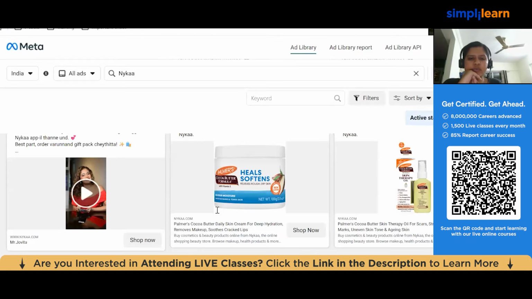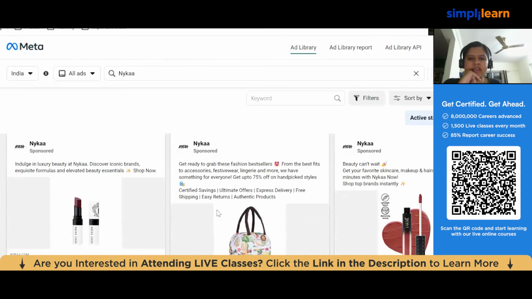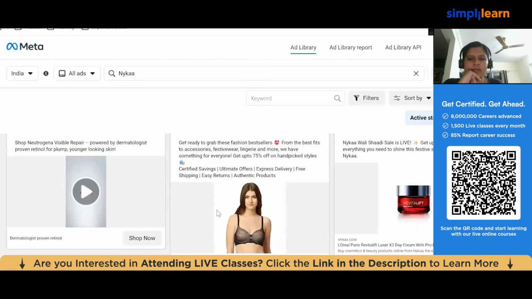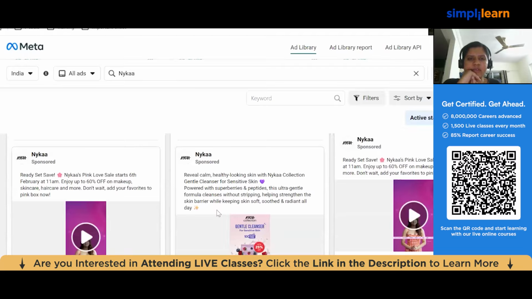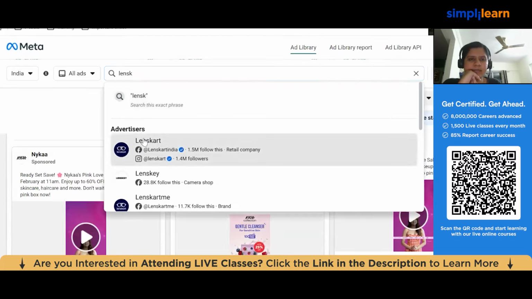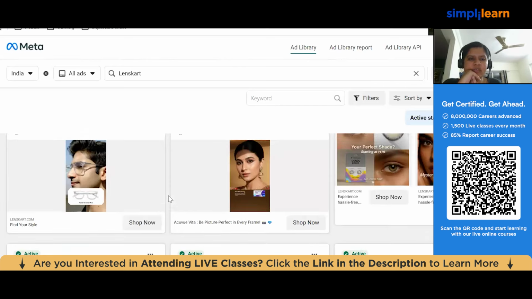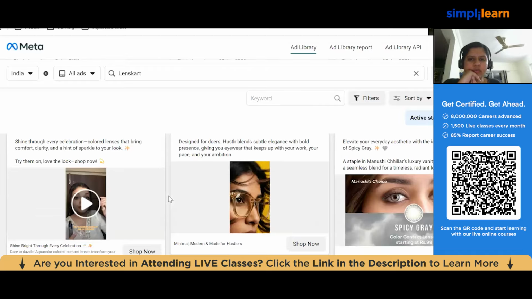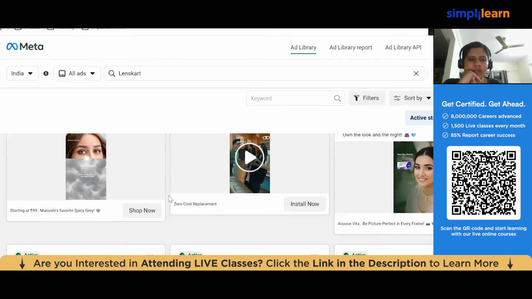And I want to show you how a partnership ad looks. So allow me a second. I'll have to scroll a lot to find one. Not sure why this is not reflecting yet. Okay, let me try another brand. Usually, I see a lot of partnership ads over here, but it's not reflecting today.